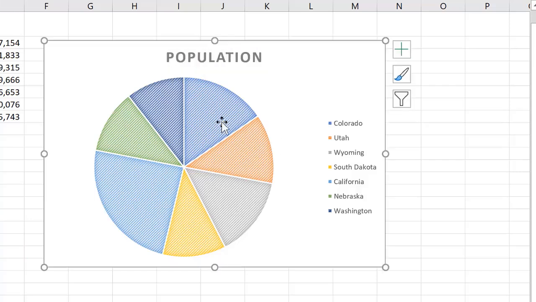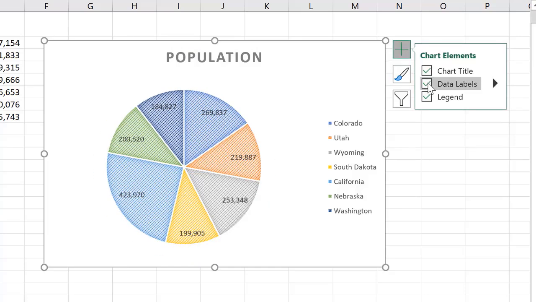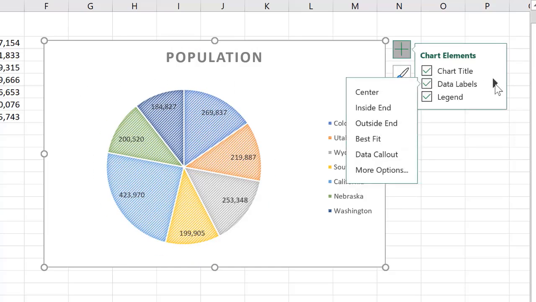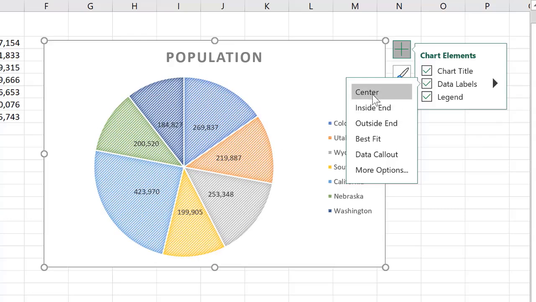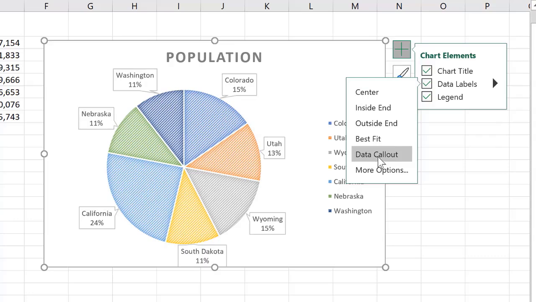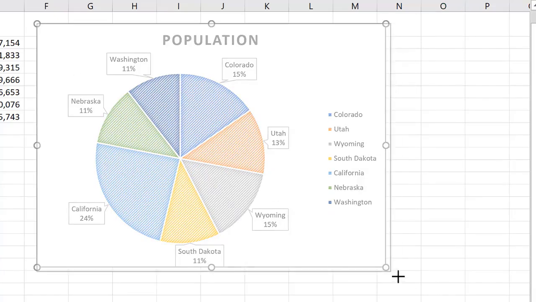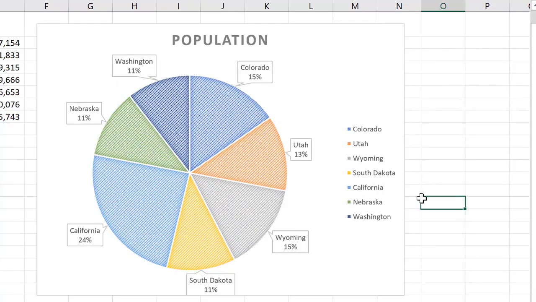And finally, maybe I want to add in data labels. I can go plus, and there's these data labels here. If you select on this arrow over here, it'll have a couple of different options that you can mouse around with. Maybe we want this little data callout. That's kind of nice because it has the states there right next to it. So I like this plot here. This is a really nice pie chart for showing categorical data.